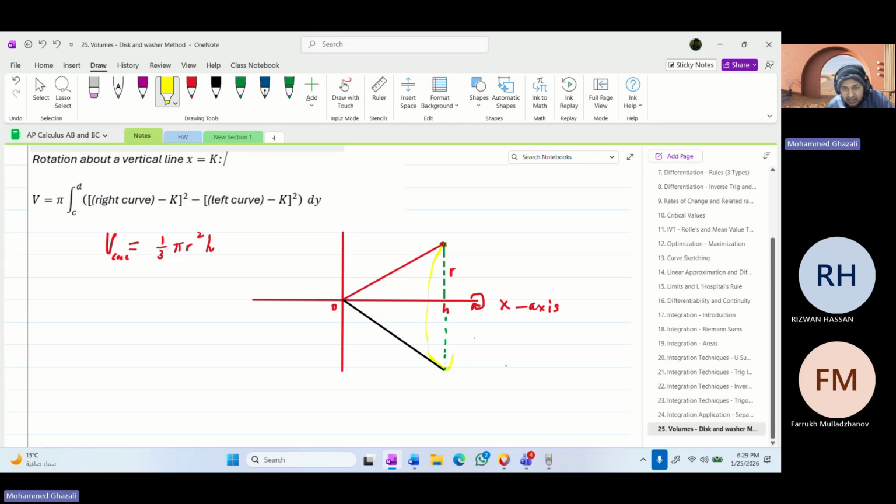Because you're rotating this line about the x-axis, you can see every cross section that you cut out will be circles. Now I'm taking this cross section here. We said the distance from there to there is h. Let's call it not h now. Let's call the distance from there to there x. X is better, because remember that's the height of the cone. So let's call this x, the distance from there to there.